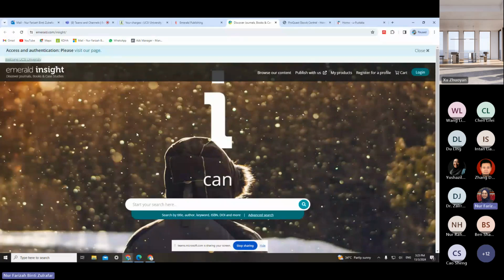For example, if you are accessing outside the campus using UCSI VPN, but you see over here welcome guest, it means you have not successfully connected with the UCSI VPN. So please make sure if you want to access any databases, you can see the logo of welcome UCSI University.